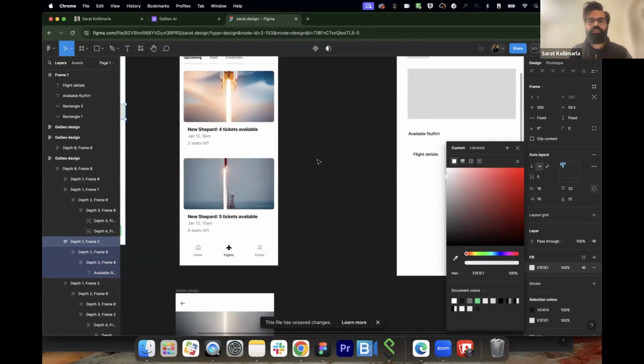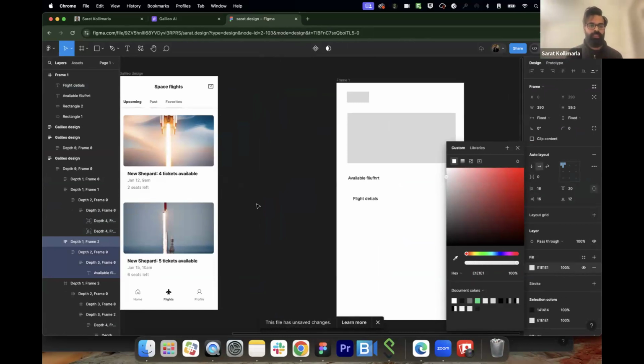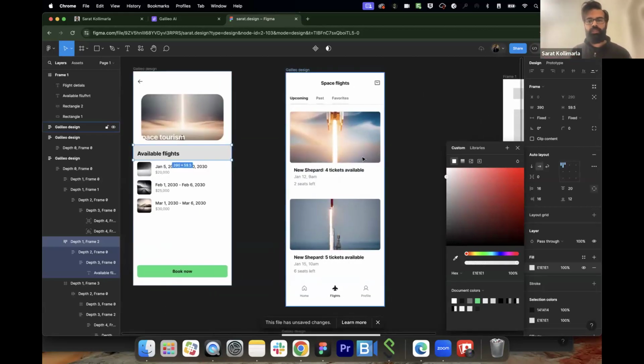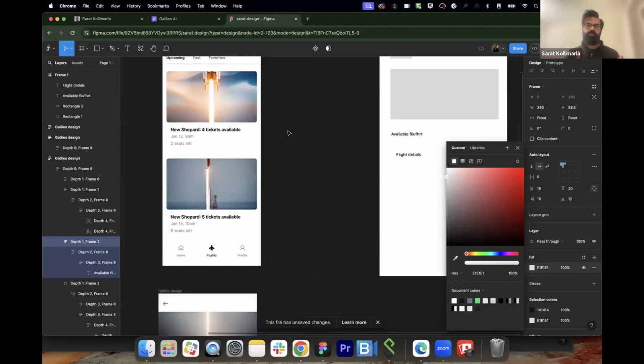So it's saving design teams the initial process, the brainstorming. And since the AI is trained on a lot of other design patterns, some of the best class designs available, it's going to generate really well-structured designs. Of course, there would be some errors here and there, but it's going to get you to a point where you would be saving at least 2 weeks of work: brainstorming and ideating with your team, trying to come up with the wireframe, then trying to come up with a visual design, something close to this, and then taking it to the next step. Something like that usually takes, I would say, at least 1 to 2 weeks. So we would be saving 1 to 2 weeks of time.